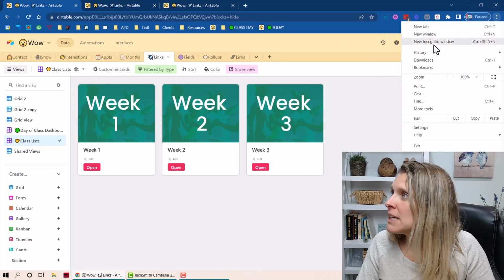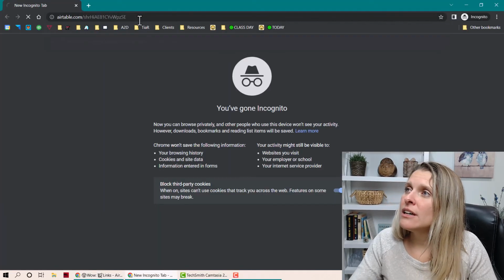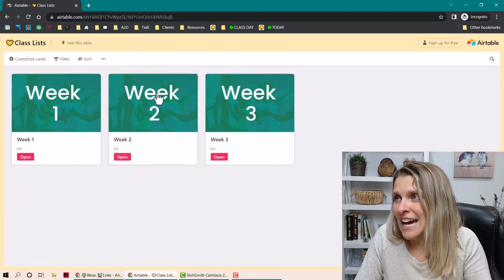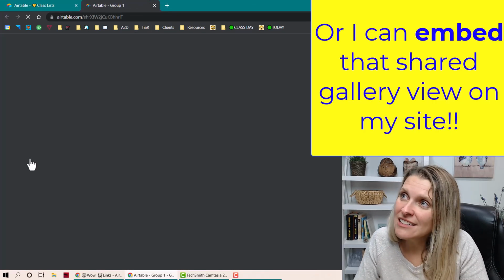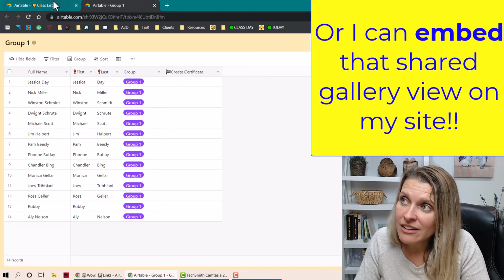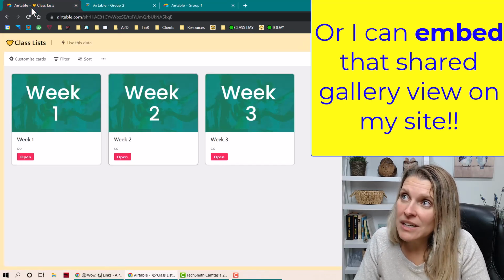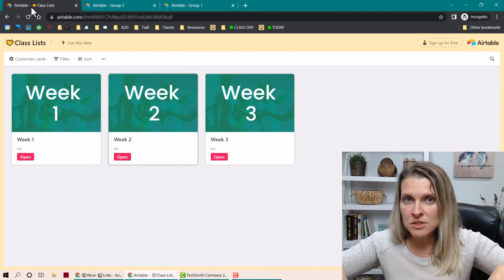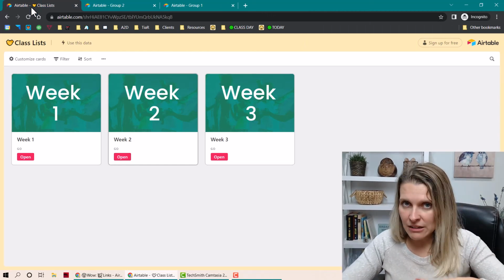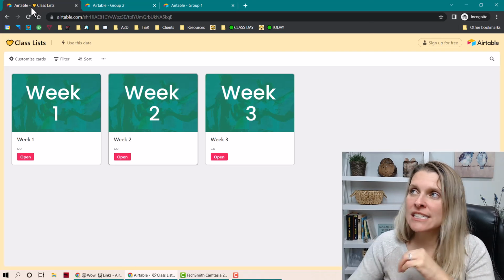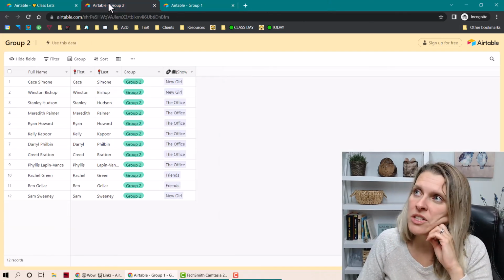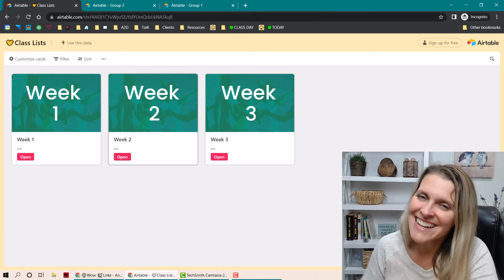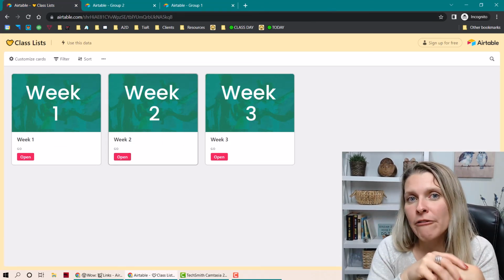Now, if I open up an incognito window, the person can get to this beautiful dashboard, and all of these links work because they're shared links. So it's kind of nifty because A, it gives you the ability to share multiple shared views by giving one shared link, and B, it just is a more impressive way of sharing those with people. Okay, I hope you found that as cool as I find it. Let me know what use cases you might have for this in your business.